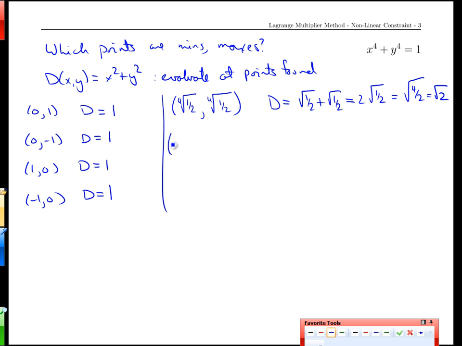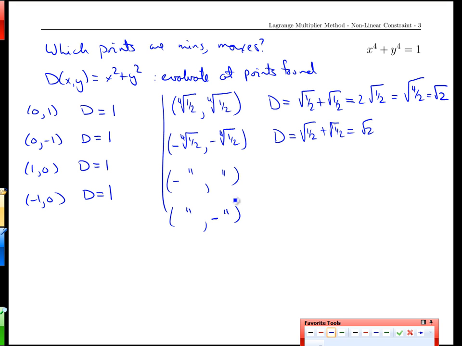Okay, and then we have the mix and match, the 4th root of 1/2 and the negative 4th root of 1/2. The distance squared we get with that will be exactly the same. We're going to square the first one, that'll take care of the negative, so we're going to have the regular square root of 1/2. And we're going to square this, again get rid of the negative. We get the square root of 1/2, and we just showed that's root 2. And I think we see a trend happening here. So if we take the negative, same thing and the same thing, or the same thing and the negative for y, d is going to be root 2, d is going to be root 2.